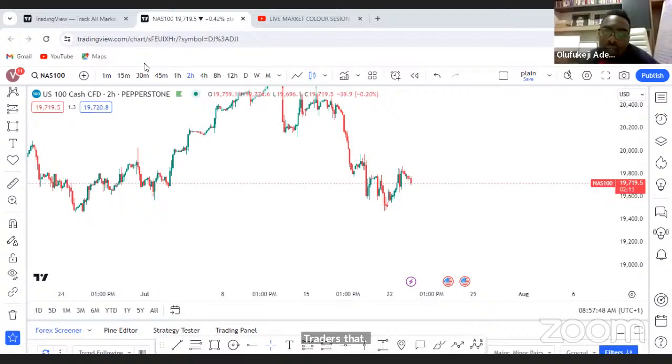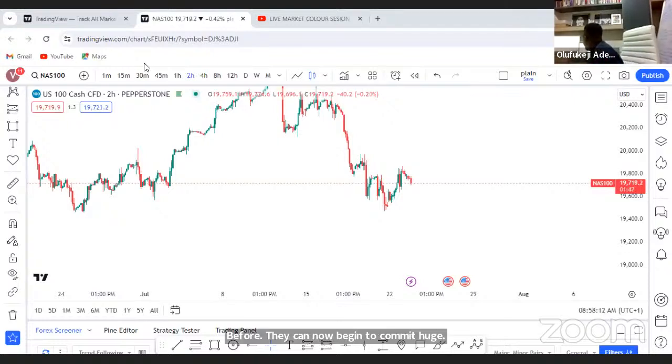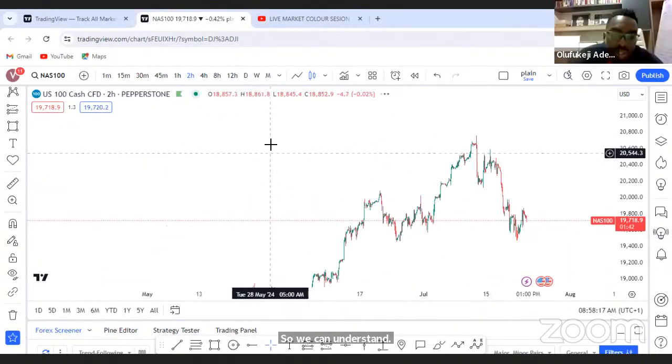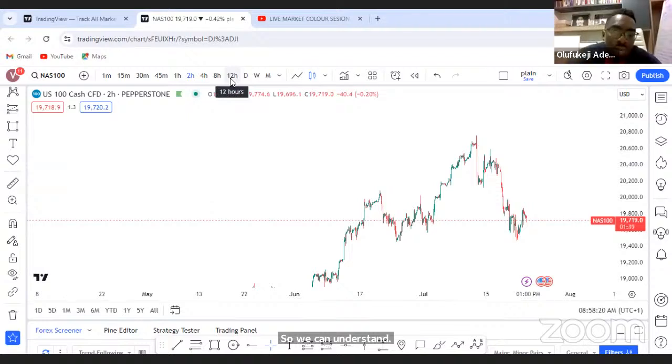But really, the real big cash, the smart money whales in the equities markets, do long-term positions, minimum 3 months, minimum 1 quarter. So they are waiting for that clarity from the election outcome before they can begin to commit huge funds. I'm just saying this so we can understand why there may be some lack of correlation, and some short-term moves and short-term indecision in the markets.